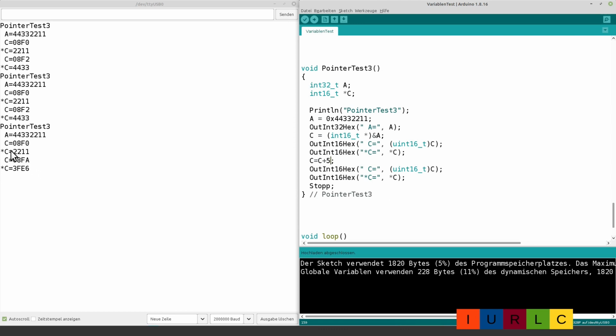And for the original one we have here the value of the lower 2 bytes, and for this we have a value which is useless because it points anywhere in the memory where we have no idea what is located on this memory location. So we can summarize: the pointer always moves a multiple of the size of the data structure further. If you have questions, suggestions or other remarks, please write it in the comments below.